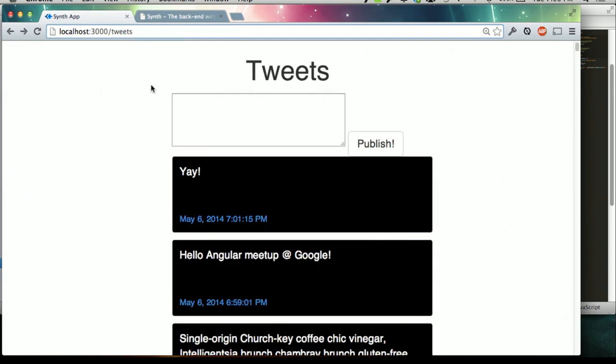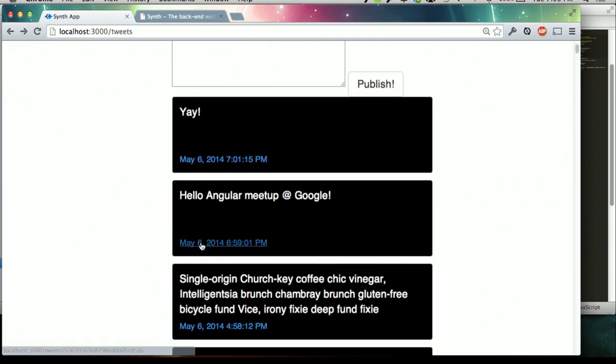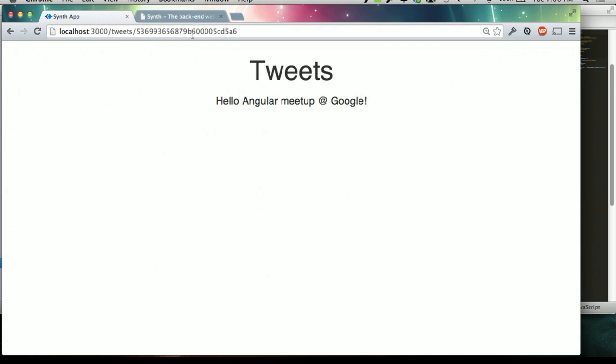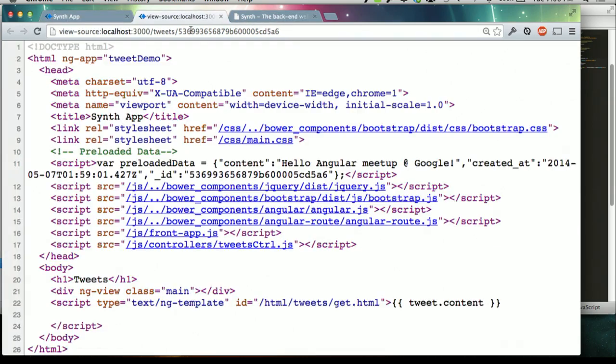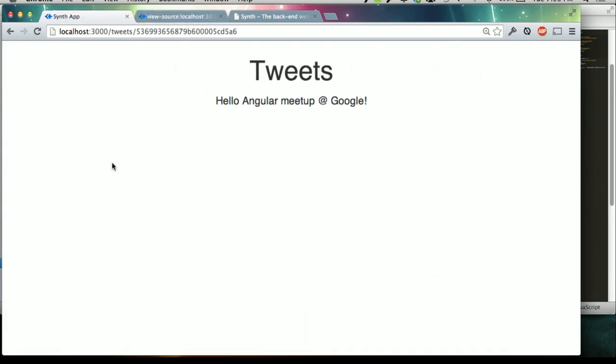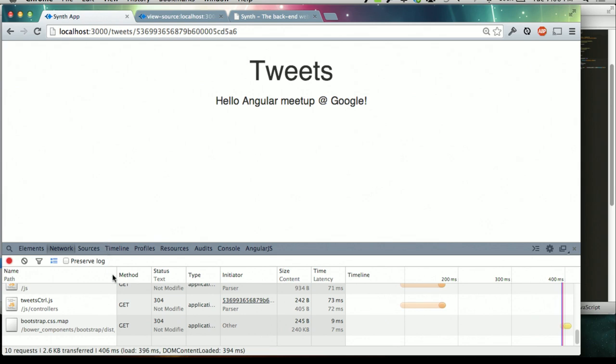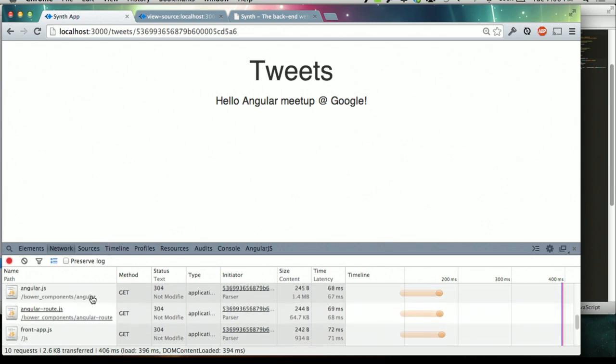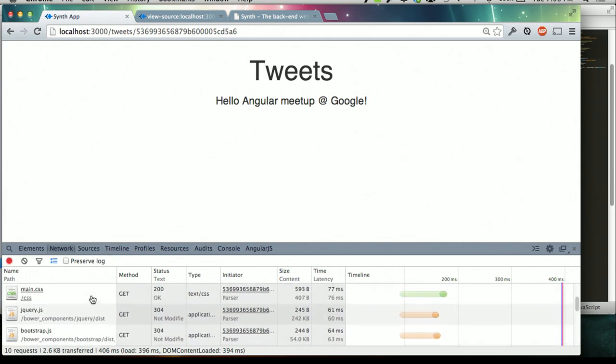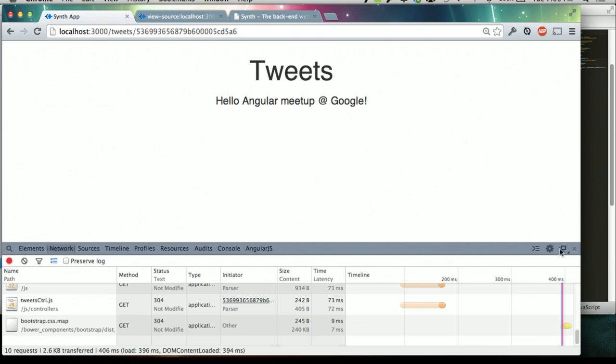If we go back, here's our main list of tweets. You click any particular link. You can send it to people however you like. And then once they click on it, it gets loaded, all preloaded. And I'll show you again, just because it's pretty fun to show, that it's all auto-loaded ahead of time, and that it's not hitting the API or getting any extra HTML views.